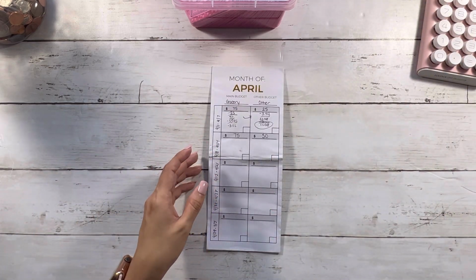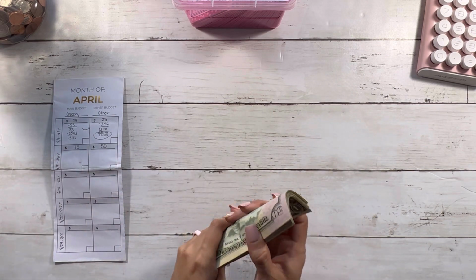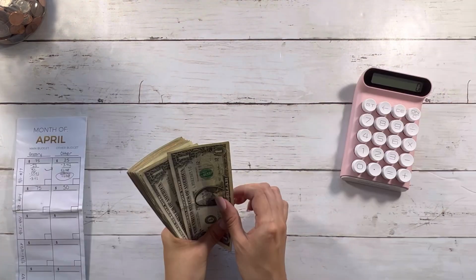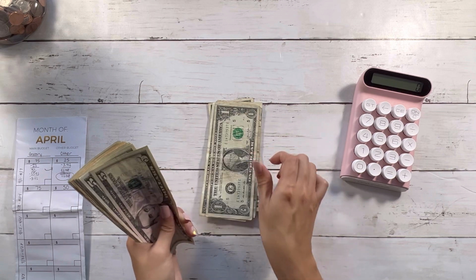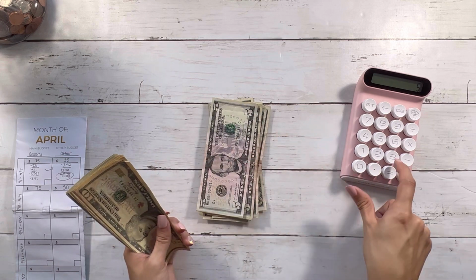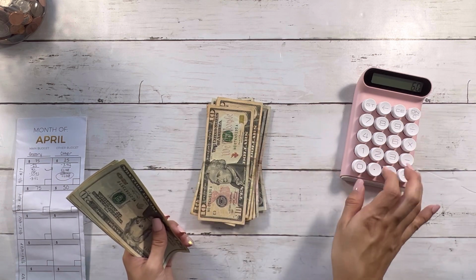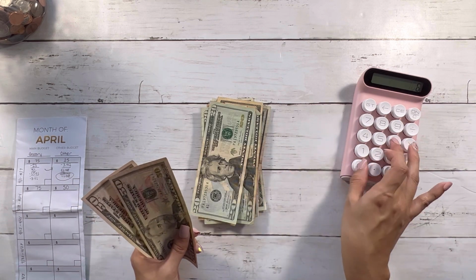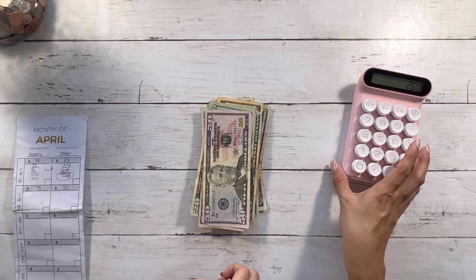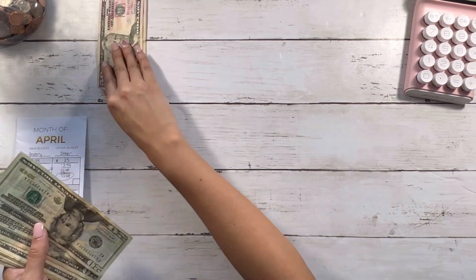Okay, so now we're going to count up the cash that we are withdrawing, and let's just count this out. This should be $260. So let me actually move this aside. So we have 1, 2, 3, 4, 5, 10, 15, 20, 25, 30, 35, 10, 20, 30, 40, 50, 60, 20, 40, 60, and 50, 100. So yes, $260 is what we have. Let me just lay these out.